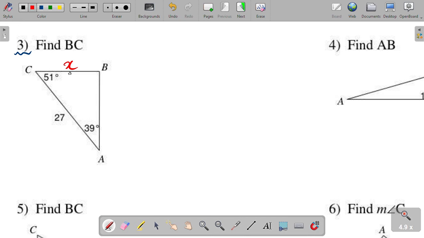Now, is this a case of side, side, side, where all three sides are given? No. So the first cosine law, to find a missing angle, is not going to be used. Can side-angle-side be used here? No, it cannot, because there are no two sides given with the angle between them. So let's go to the third case, the last one, which is the sine law. The sine law says that the sine of an angle over its opposite side equals the sine of the other angle over the side opposite to it.